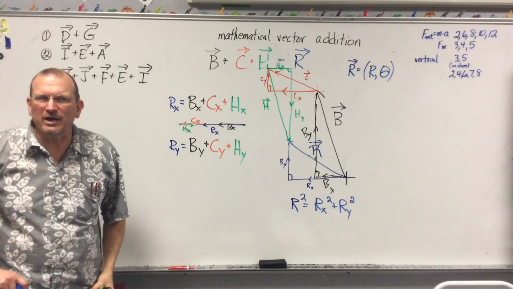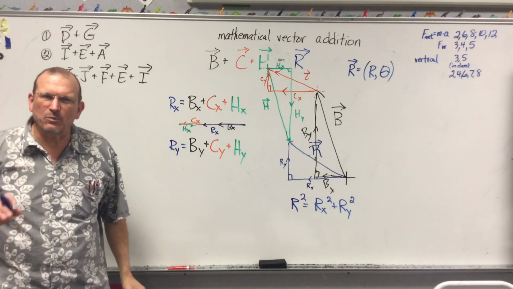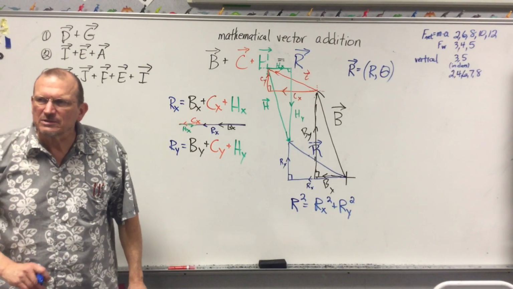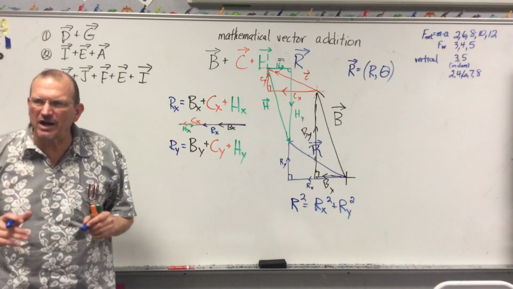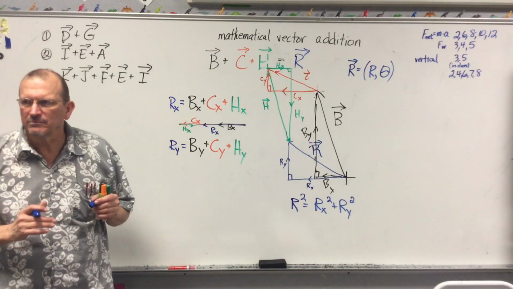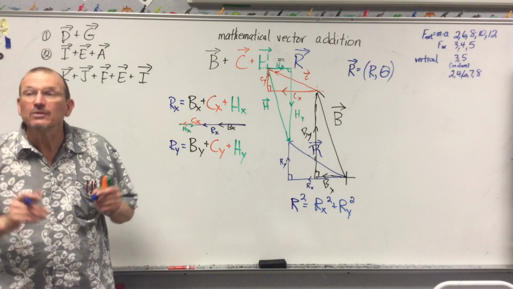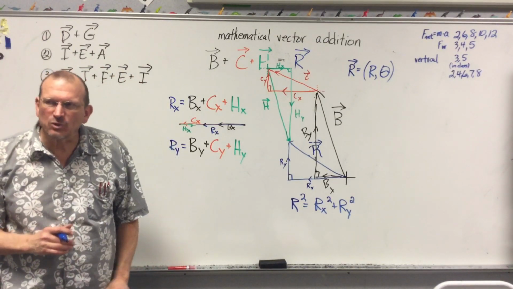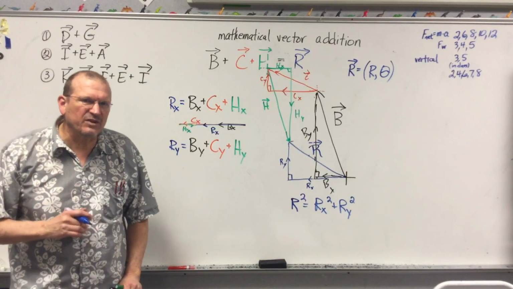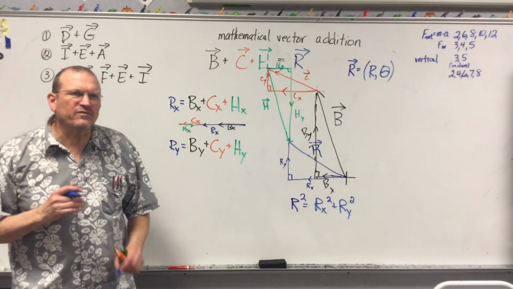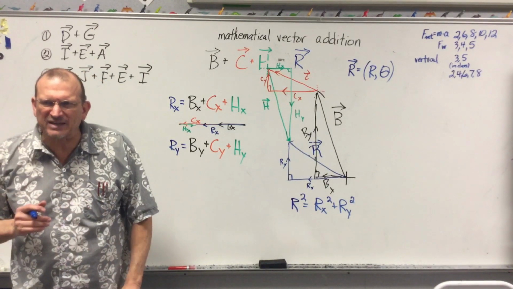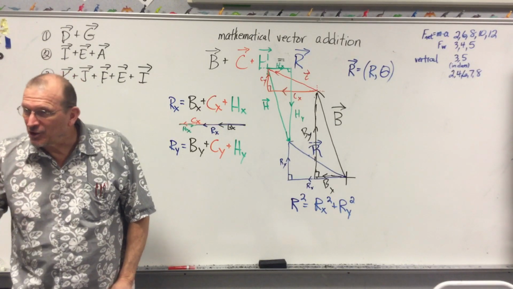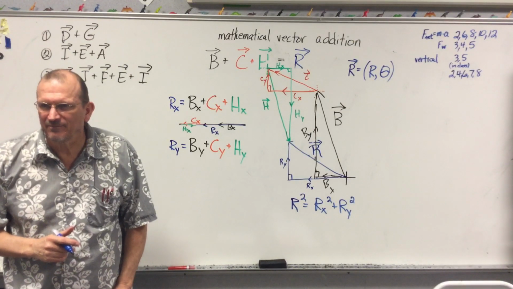Now, this is where I don't want you to get lost in the picture, but I want you to think. We got a right triangle. Which sides of the triangle did we figure out? We figured out the two legs of the right triangle. If I told you you have two legs of a right triangle, and I want you to find me an angle associated with that triangle, what are you going to do? You are going to do arctangent.